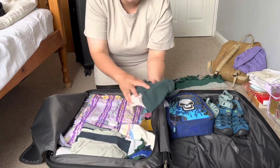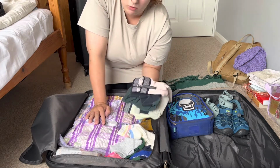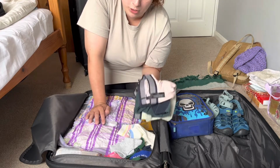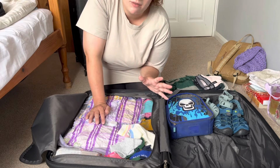A lot of the underwear we've packed is actually loose, purely because we don't know whether we're going to need spares on the plane or how much each person is taking. So that is the only thing that we've done that is loose, is socks and pants. So these are Kev's pants. I think he's taking around 6 to 7 pairs.